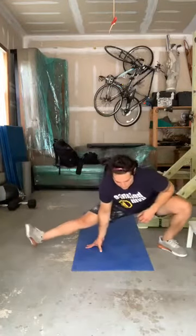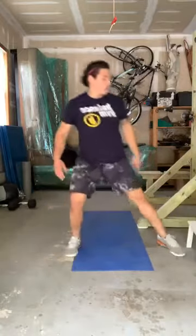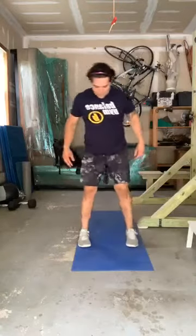And when you finish those 10, we have our last 30-second squat hold. So find that position. I like my feet about shoulder width apart, toes slightly turned out. Allows me to sit into that good position. We got 30 seconds here. Nice active squat.